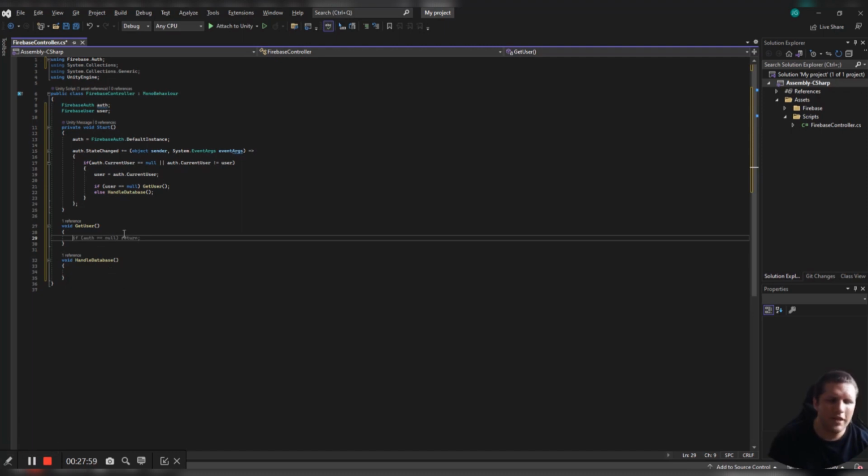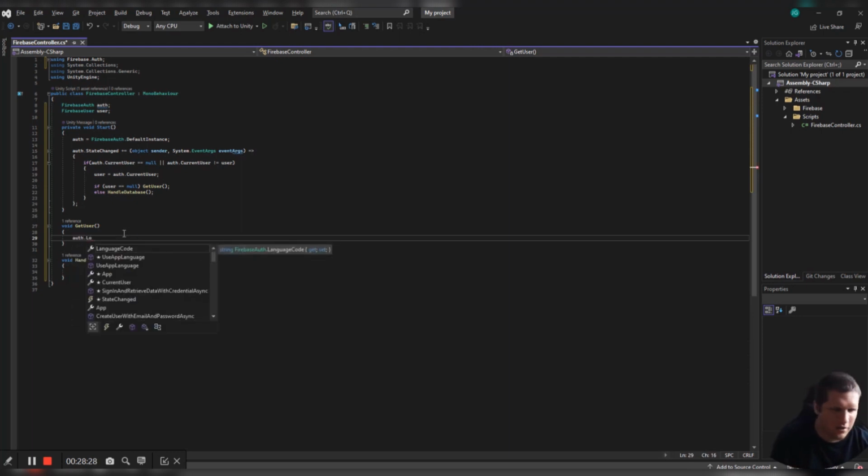So typically in my get user, this is where I will do all of the crazy functions such as loading, creating or logging into a user if I have the preferences to, if I have the data saved in my preferences to log into a user. But if you remember, I am just using the anonymous login. So I'll say auth dot, let's do sign in anonymously async. And that's just going to sign in.